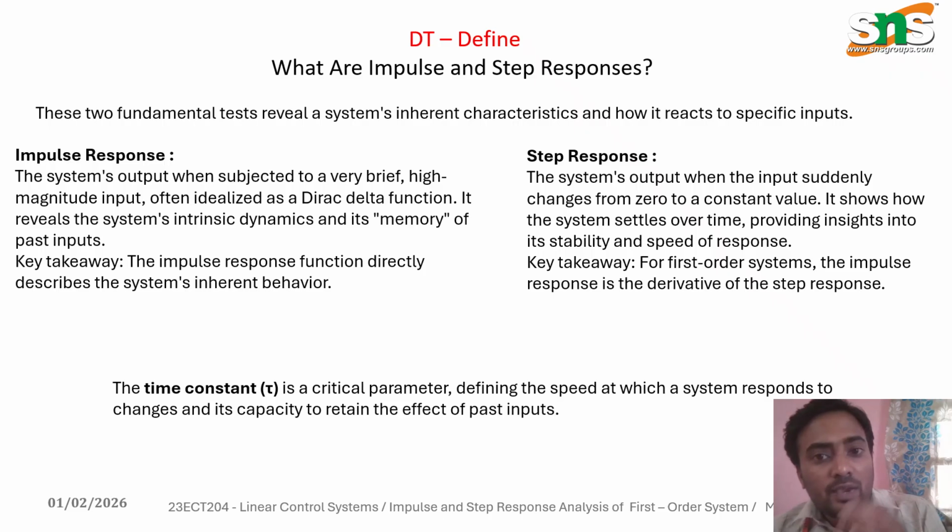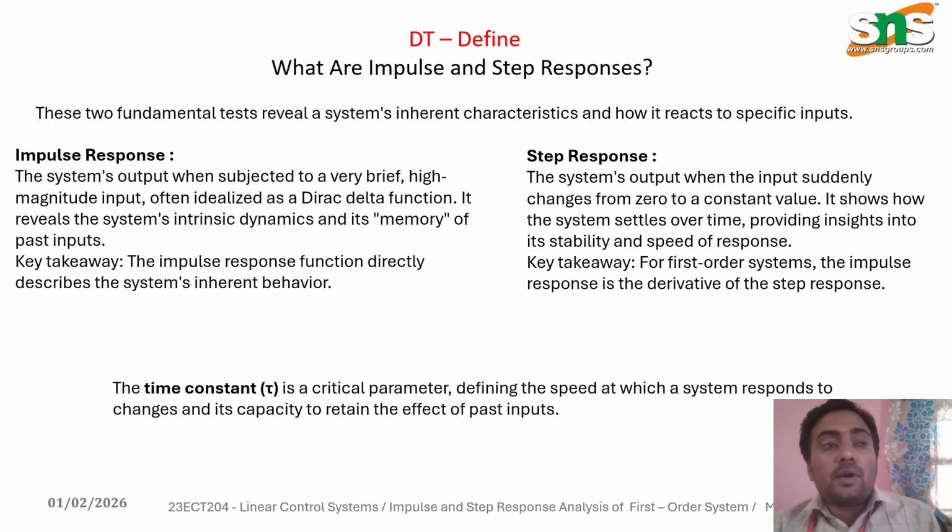Now, let me define two important concepts. First one is impulse response, and another one is step response. These are fundamental tests used to study how a system behaves. First, impulse response. It is the output of a system when a very short and high input is applied, like a sudden shock. This helps us understand the inherent behavior of the system. Next, step response. It is the output when the system suddenly changes from 0 to a constant value. This shows how the system reaches its steady state.